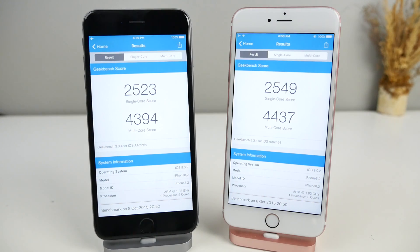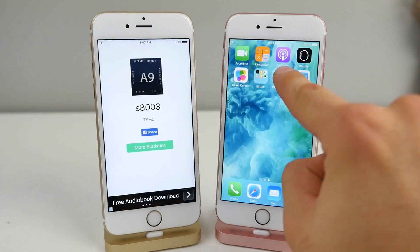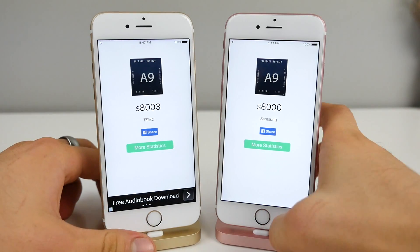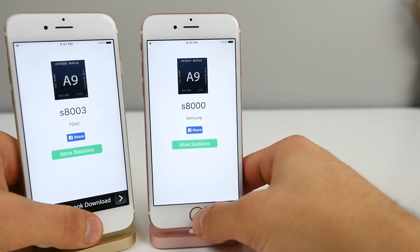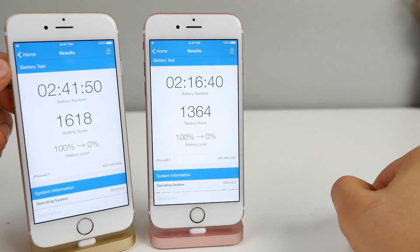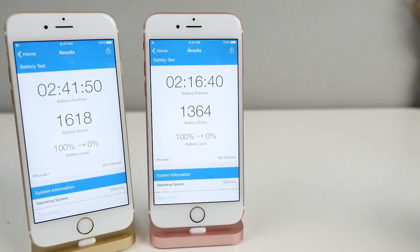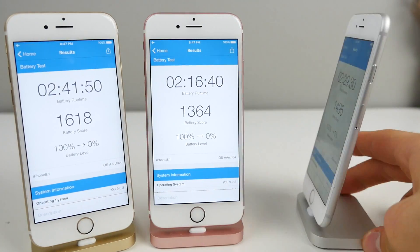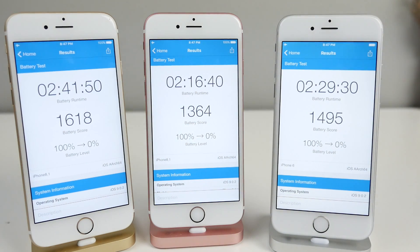Let's see how the 6S stood up in this test. I'm running the TSMC on the left and Samsung on the right. After running the battery test on both of these chips, it was immediately apparent that on the iPhone 6S, there is a difference. The Samsung chip performed worse - exactly 16% worse than the TSMC chip. Although it does get slightly better performance, the battery performance is worse. The regular 6, which is brand new, got a better score than the regular Samsung chip. So not only are the Samsung chips worse performing than the TSMC in this extreme battery test, they're actually worse than the iPhone 6 as well.